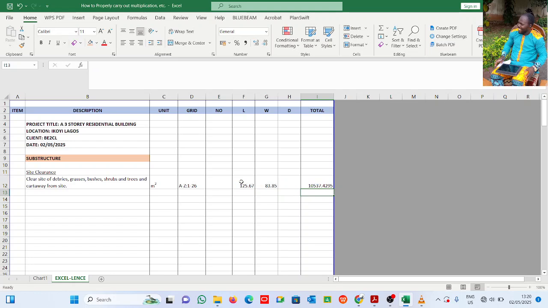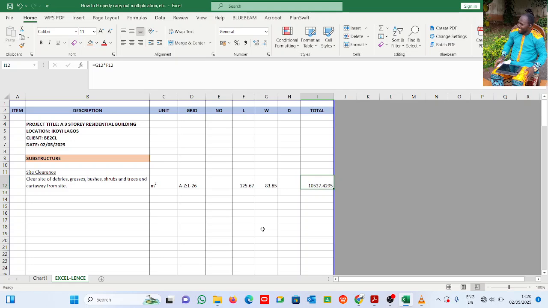Normal multiplication. But of course, it is not wrong. But it is not entirely right also. It doesn't mean you will get a wrong answer, but there's a better way we can do it, and it can be done at any point in time without any mistake. Maybe in subsequent videos I'll make a video where you can make a mistake when you multiply like this, especially when you have positions where you have to drag. Say you have this and you want to drag. All right. Now let's not go there yet. Okay, this is what we have, right? I'll be explaining a few things here also. Now, what if I want to do it another way?